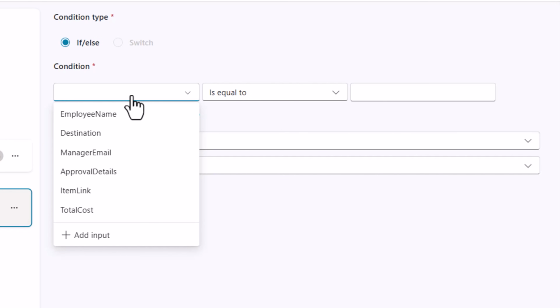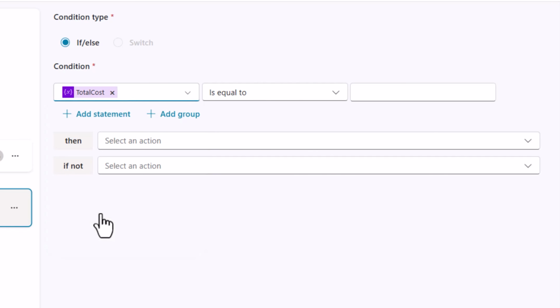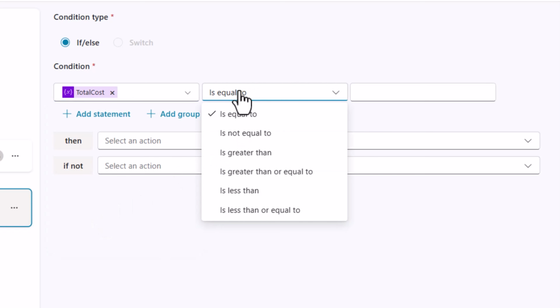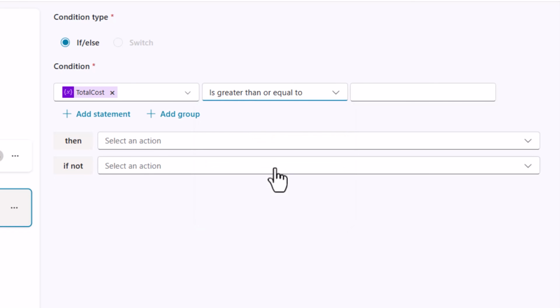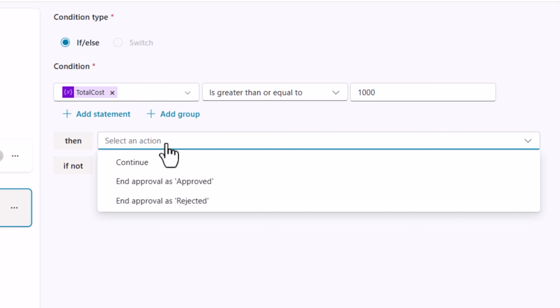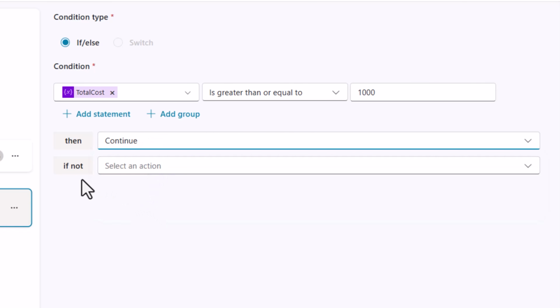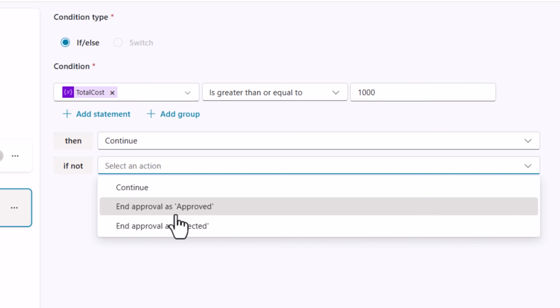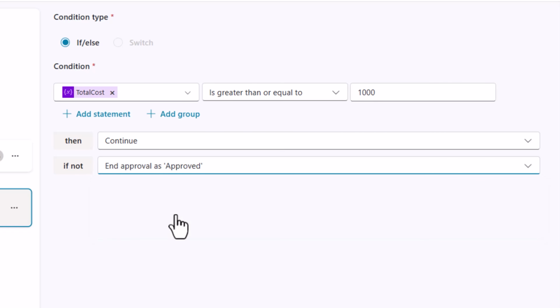The condition will be total cost. Is it greater than or equal to 1000? If yes, then I would like the process to continue. If no, meaning the cost is less than 1000, in that case, I would like to end this approval process and I'll end it as approved.